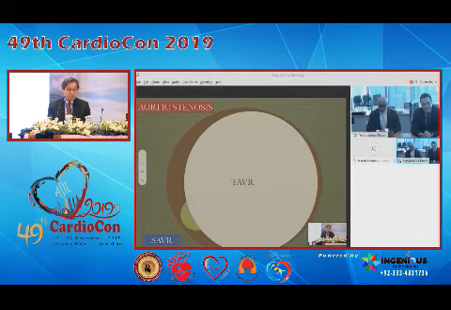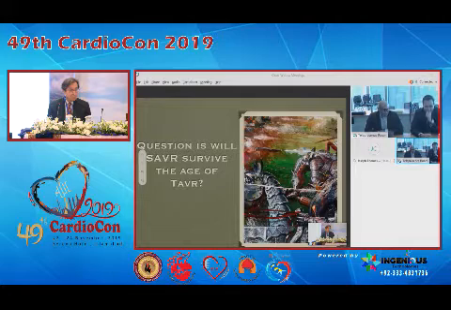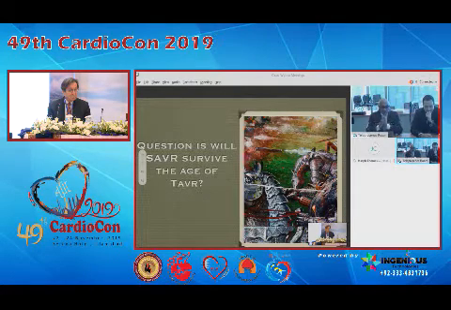Now, for those of you who think that that is not a possibility, I will take you back about 500 years to the time of the armored knights. The armored knights were the great battle wagons, and felt that the infantry, the little guys, prepared the battlefield for the armored knights. That all changed in the Battle of Cerignola in 1503, where the gun was used for the first time. And these great armored knights thundered down, and in a couple of hours, the age of the armored knight was over. So my question as a surgeon really is, will SAVR survive in the age of TAVR?